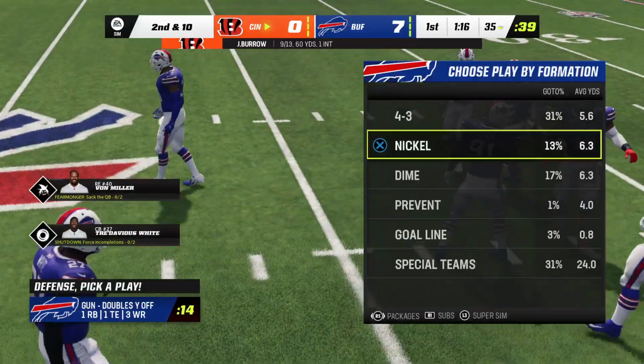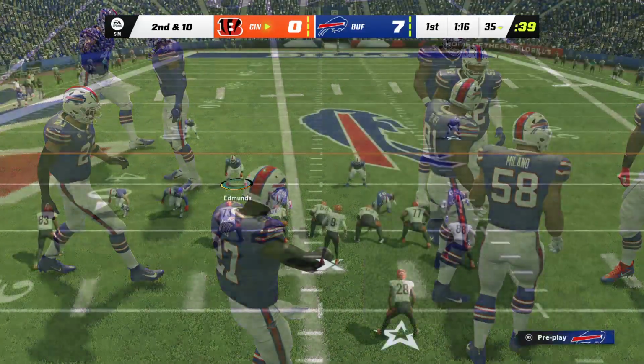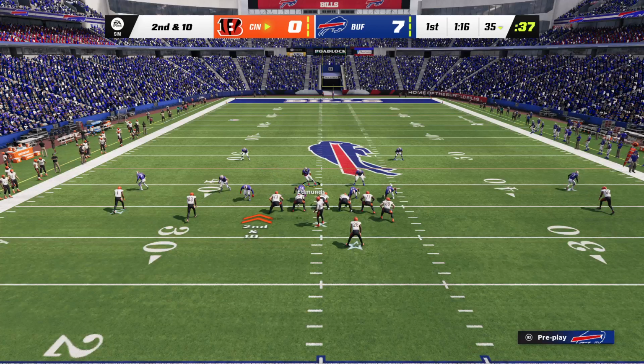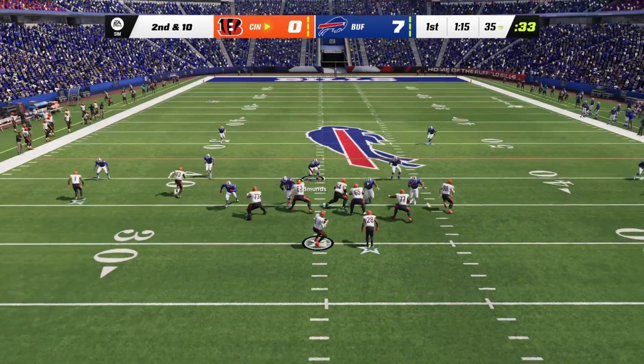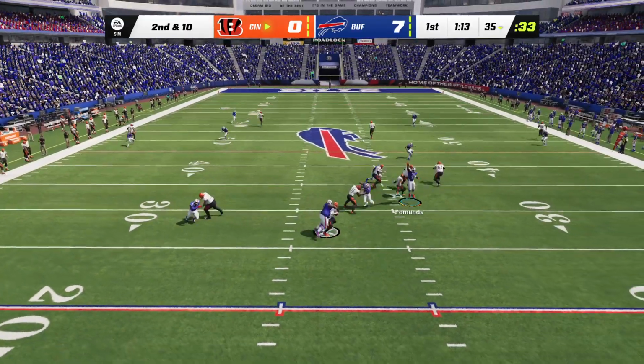And that one's going to be off target and incomplete. That certainly appeared to be a play call where they were just trying to make 2nd down, 2nd and short. I think they thought the coverage was off a little bit more than it was. Nice job there pressing up on it.